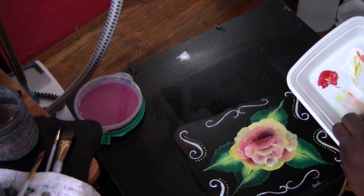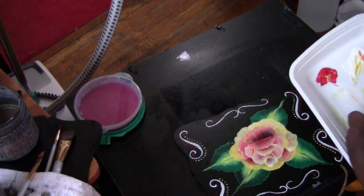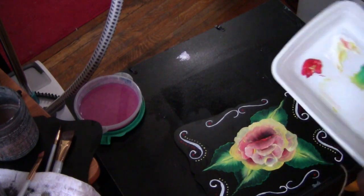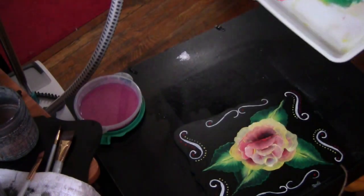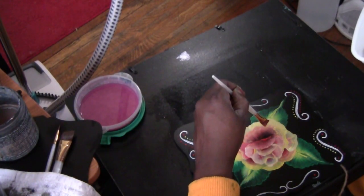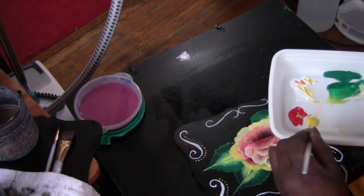Wipe that red away. The good thing about a plastic bottle, a plastic container, one that's oiled in the plastic, is the paint comes right off and you get that. All right, brand new. We're going to make two petals meet. Still take advantage of that dark interior there.